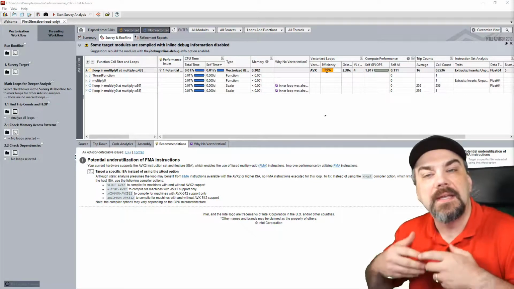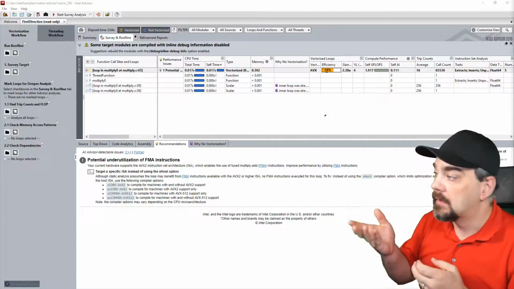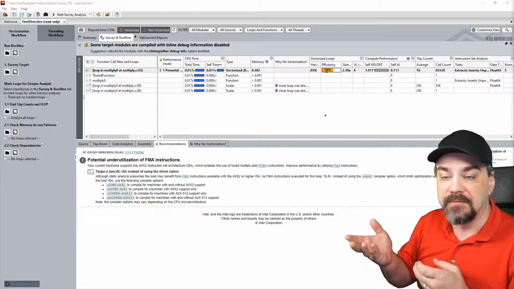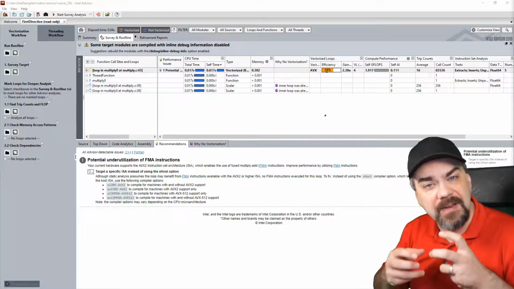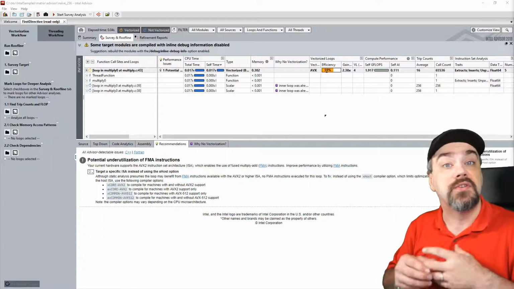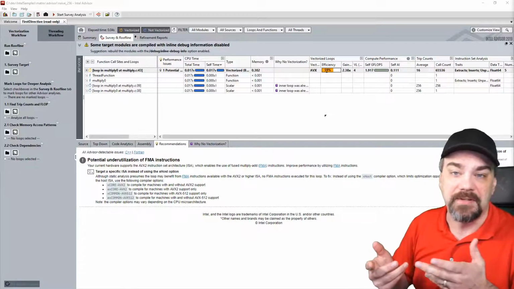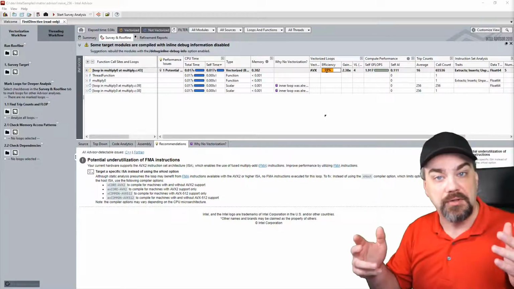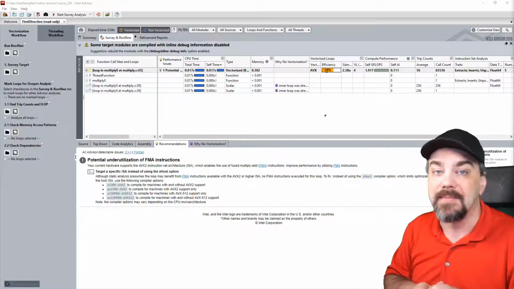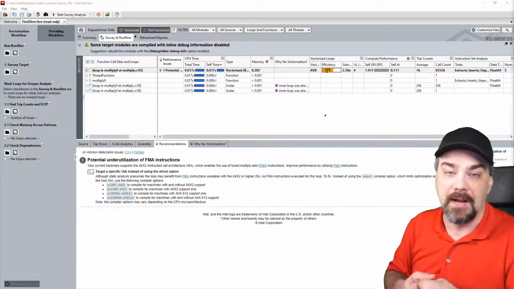So you can see it's easy to find recommendations that you can add to your code, like these compiler directives and other analyses, getting reports and drilling in to find out where those hotspots are so that you can tune and improve your application. This is a simple example, but when you have a much larger application, this is going to become invaluable to you to help find, isolate, and make your applications better.